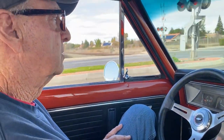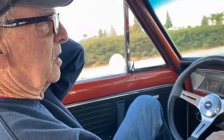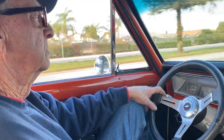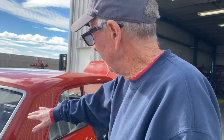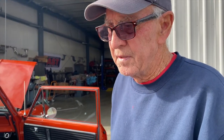Can you do things to the rear suspension to get a little bit more traction? No, you're going to have to go to a gear and a good set of tires, a little bit more tire. How long do you work on something like this, George? These cars are all a year plus. You've got to blow it all apart in a million pieces, refurbish what you can, and what you can't, you have to make. Then let the body shop do their thing, which Dick does very nice stuff.